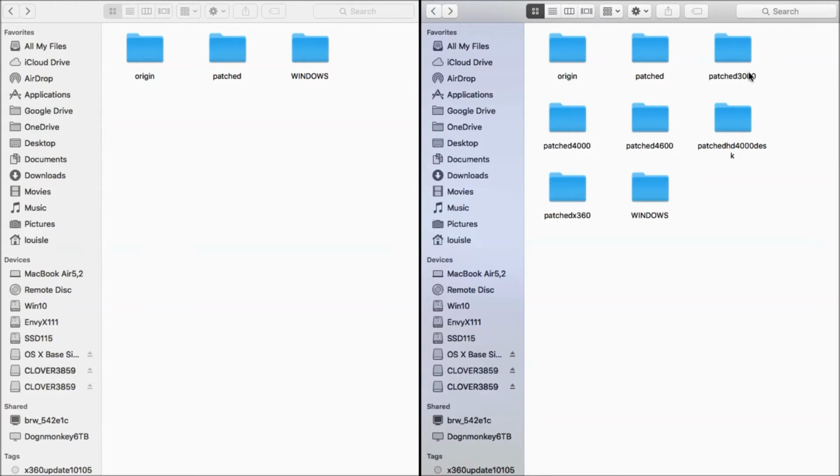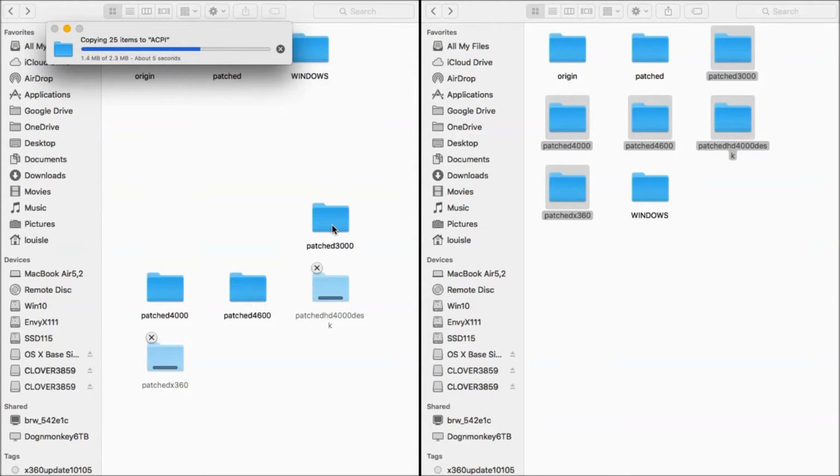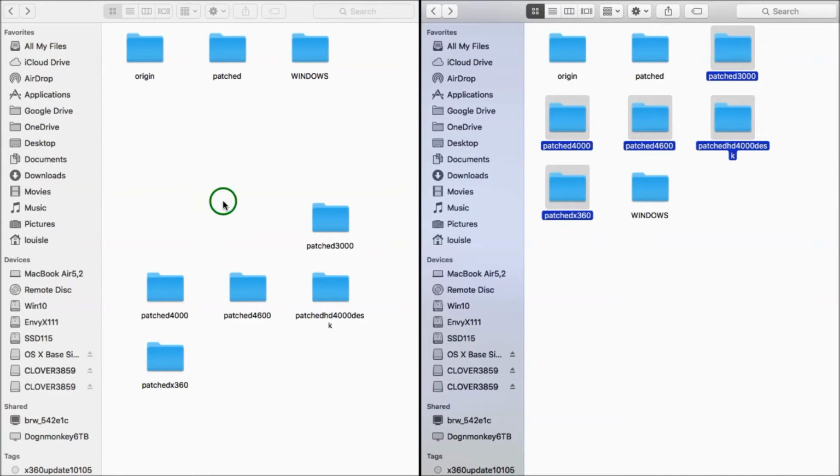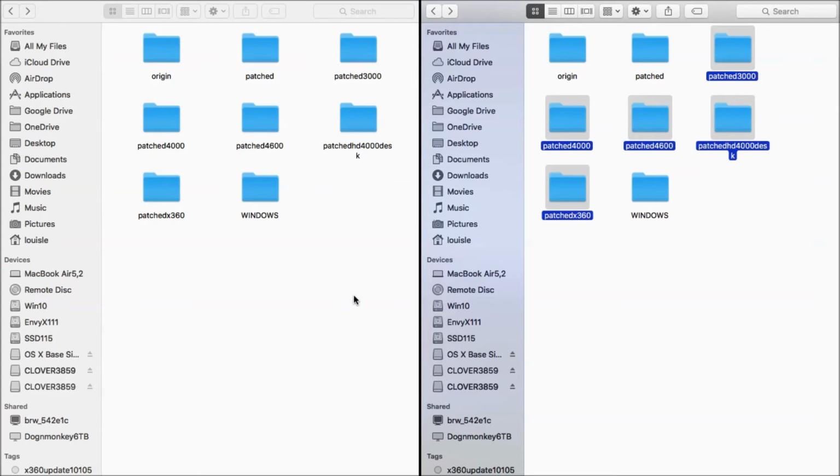Now we can put in the patch 3000 for laptop. So all the other patches, we don't need this one. So this is for me because I have the laptop 3000, the laptop 4600, the laptop 4000, and 4400, which is the X360.